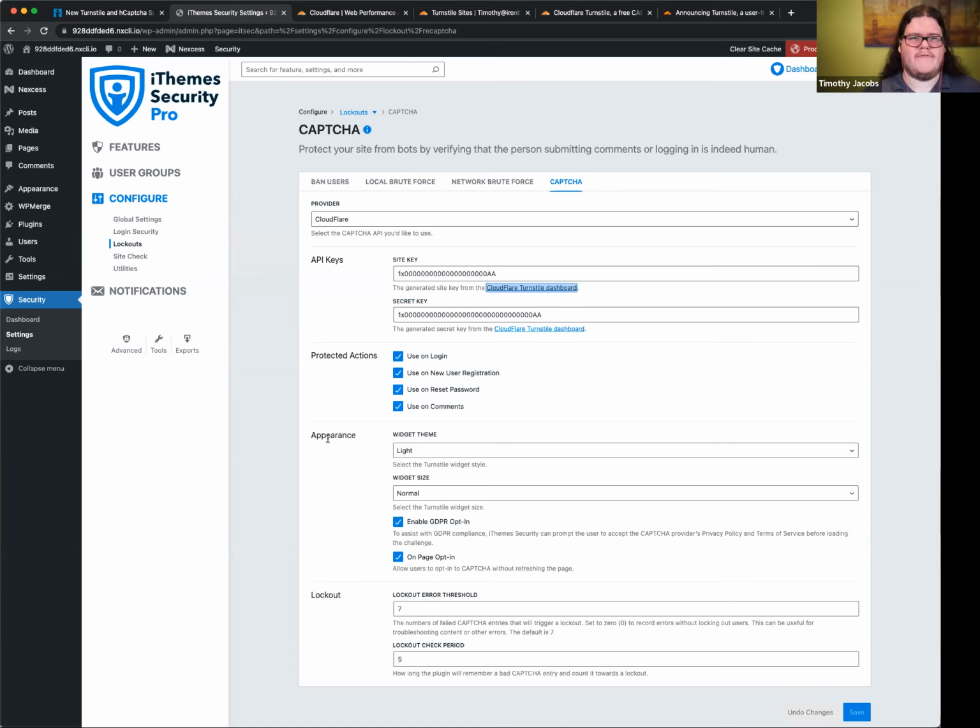In those cases, you might not be able to use iThemes Security's CAPTCHA module at all, because the way they do logins just doesn't work through any of those systems. Most sites should be totally compatible, but if you have some of the more custom themes out there that don't do things the WordPress way, you may have a little bit of trouble.